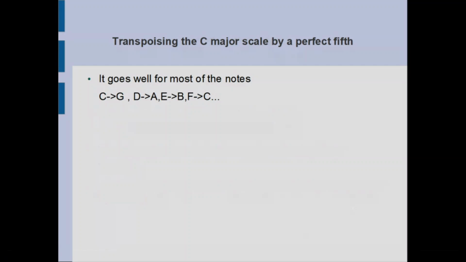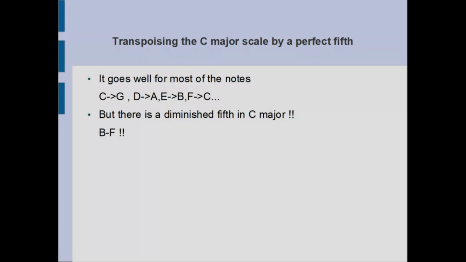I chose to transpose by a perfect interval because when you transpose by a perfect interval, it goes well for most of the notes. I have a keyboard. C becomes G. D becomes A. E becomes B. F becomes C, and so on. It goes well for most of the notes.